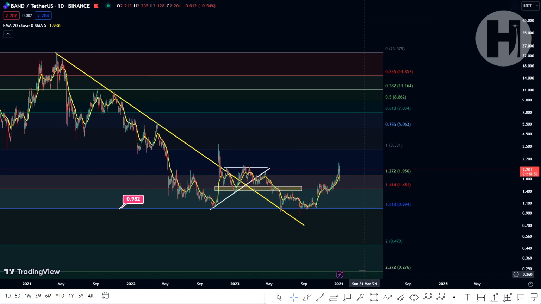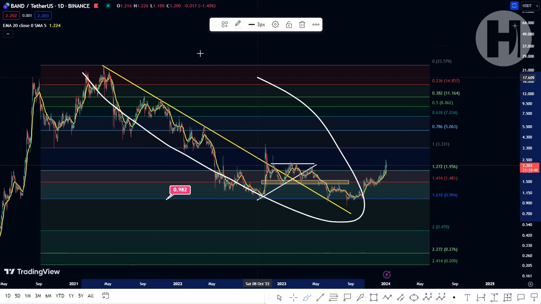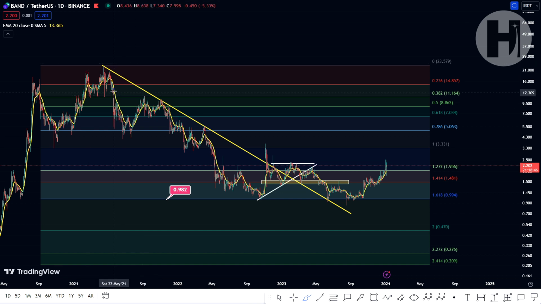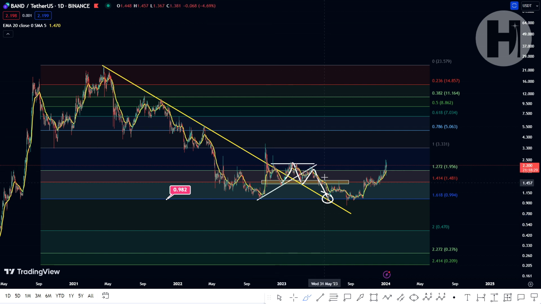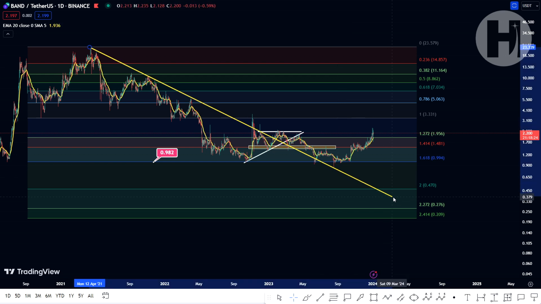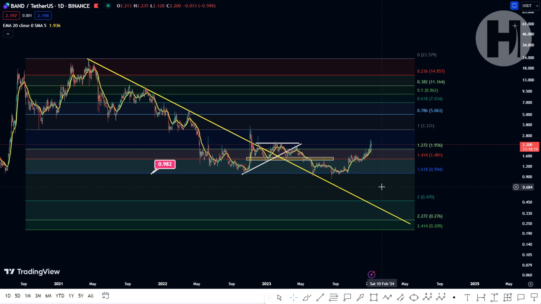So you can also see that we do have a massive resistance trend line. This yellow trend line in the middle of the chart was a massive resistance that kept rejecting us every single time we come up. We get rejected until we break above it in January 2023, and then we have one back test of support, and then we have another back test of support. So this yellow trend line is officially our support trend line, and I don't think we're going to be hitting it pretty much ever at this point, because it's going to be way too low for us to come back down to that trend line.